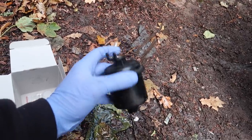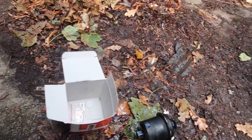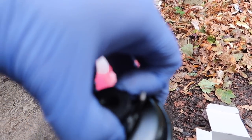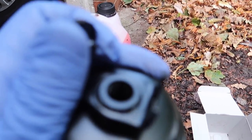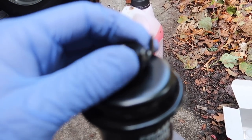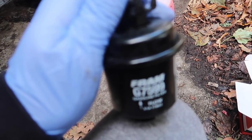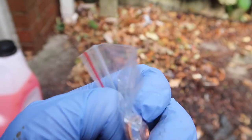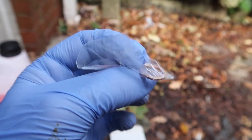The old one can go in the bin. The new one goes on the car — it comes with an arrow to tell you which way up it goes. There's a cap on the top — do not try and put your fuel filter on with that cap on because nothing is going to happen and it's going to be an embarrassing time, like it nearly was for me. It also comes with new little O-rings, which is nice. Let's get it on and get it installed.